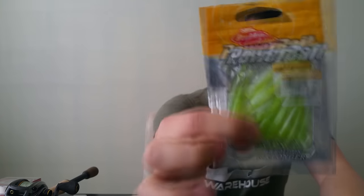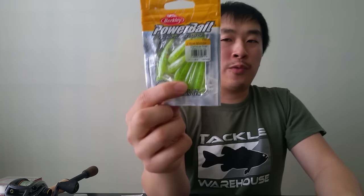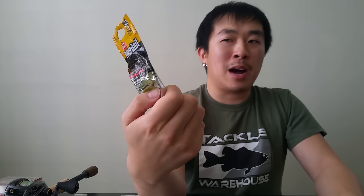Let me do this one — PowerBait two-inch minnows right here. I want to get these guys and see if I can catch some trout with them when trout season comes. Also see if I can drop shot these guys for panfish since they're a little smaller. I like this color — I use a similar design in four or five inch for bass fishing, and I really like the design. I just want to give the smaller one a chance and see what else I catch with these guys.